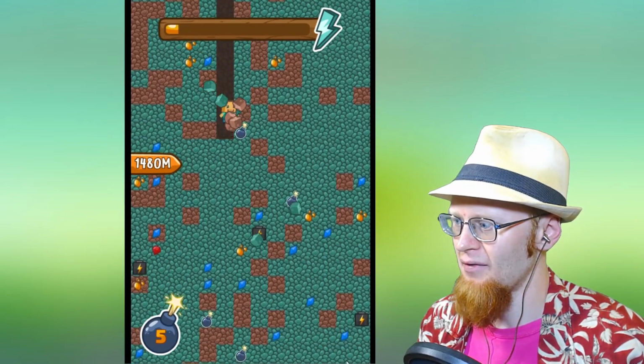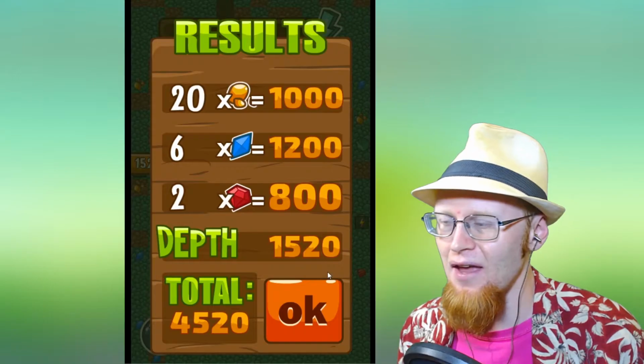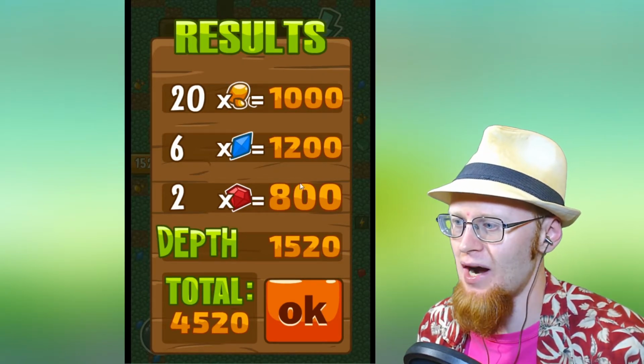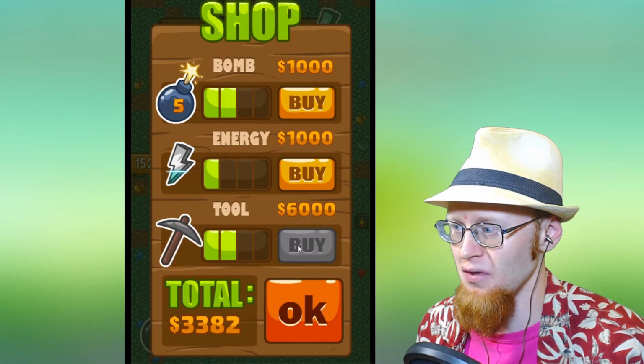Oh God, we're not gonna have enough energy to make it. Oh, we didn't have enough. Look at how much cash we've got now, though. And again, I could have used a bomb to help boost me ahead. I probably should have. But now we unlock a ton more money to unlock a ton more stuff. I think we upgrade the tool.